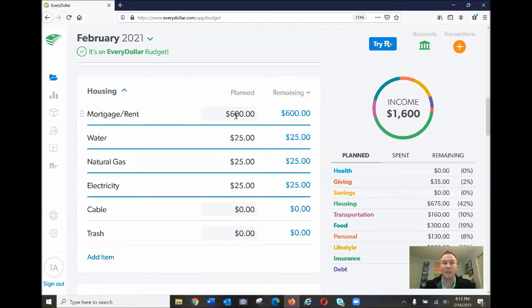So if you want to start to track your money and give your money direction and guidance so that you don't get to the end of the month and wonder where it all went, this is one way to do it. This is the way my family does it. We set up our EveryDollar every month. It doesn't take a whole lot of time to do it anymore, because we've gotten to a pretty regular point in our life where our monthly expenses are pretty predictable.